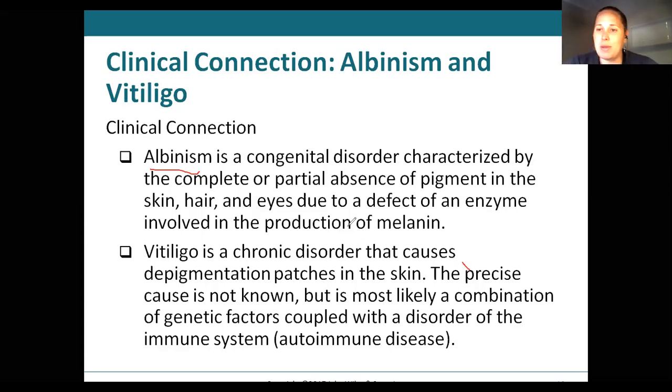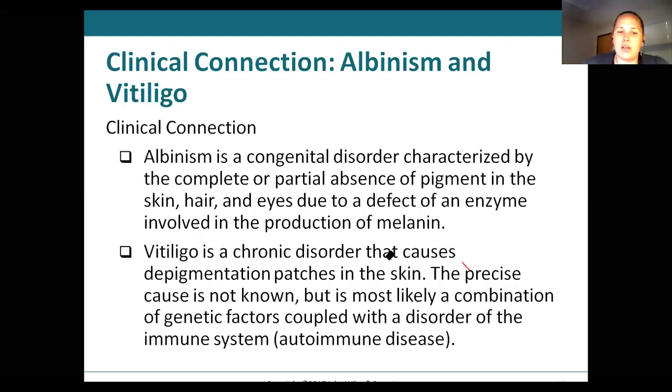So maybe the white lab mice, maybe some of you have seen lab rats or even individuals. There are individuals who also have albinism. This is a genetic disease, so it can be inherited. It's actually a recessive genetic disease. And individuals who have true albinism will actually have red eyes. They won't have any type of pigmentation in their eyes, and so the blood that's circulating in their eyes is what's going to give it that red pigmentation.